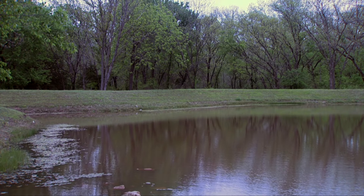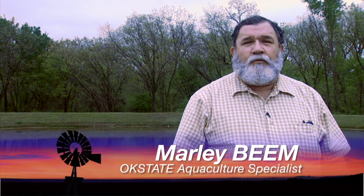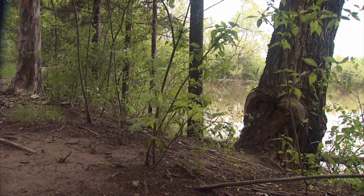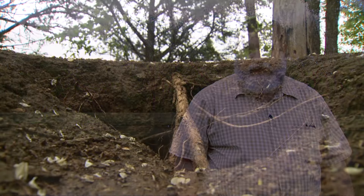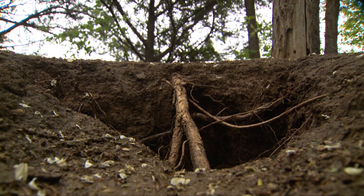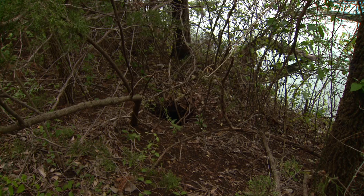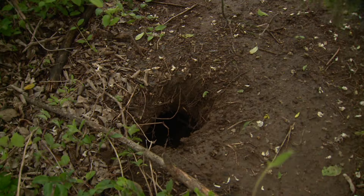One of the things you're looking for when you're walking your dam faces would be signs of any kind of burrowing animal — of course the burrow itself — but there are other more subtle signs like a pathway through the vegetation or a slide that might have been made by a beaver or muskrat. These animals typically won't leave anything you can see most of the time except for that pathway or slide. They're going to start burrowing under the water and work their burrow up to the top of your dam. That's why sometimes when you're walking across the face or the top of a dam you'll see an area that has collapsed — that's a beaver den that has collapsed. If that creates a pathway for water to begin flowing across the top of your dam, that's called overtopping, and that's a major way to have a catastrophic dam loss.